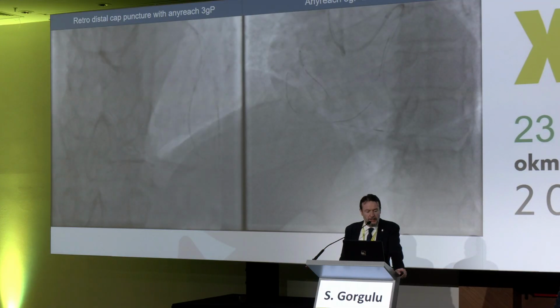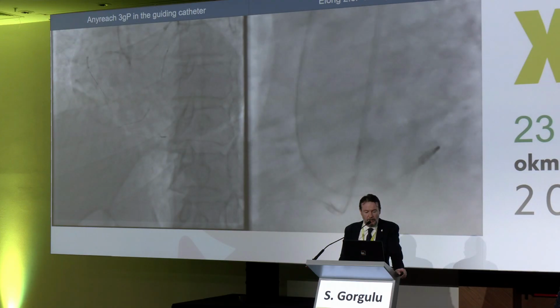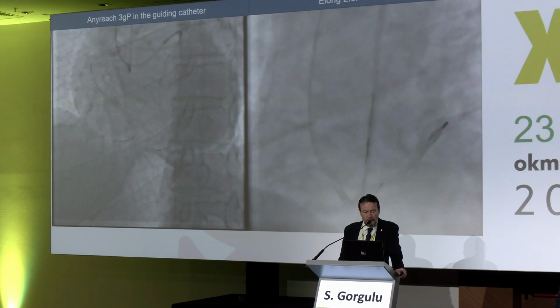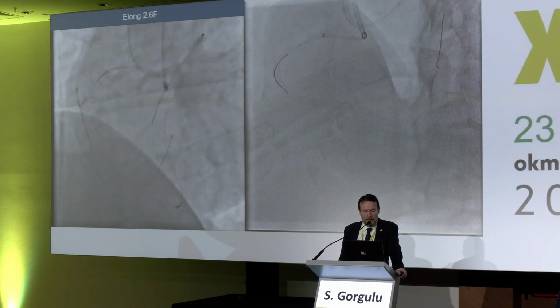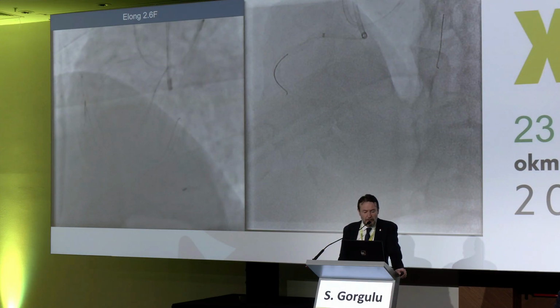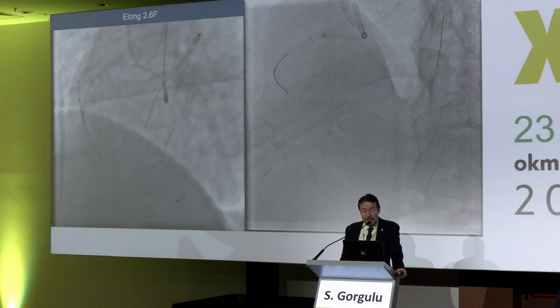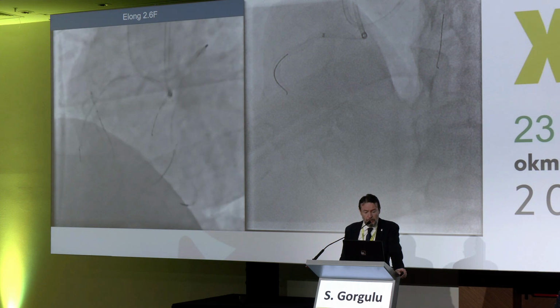and then this distal cap puncture, again with a polymer jacketed wire, and we are in the aorta, and then we go into the guiding catheter. What we are doing is then tip-in here, and this is along 2.6. It gives me good support, and I'm very happy with this microcatheter. So far I haven't failed any after tip-in going down with this microcatheter. Sometimes I have to feed it from the back, sometimes not, and this is how it looks at the end.